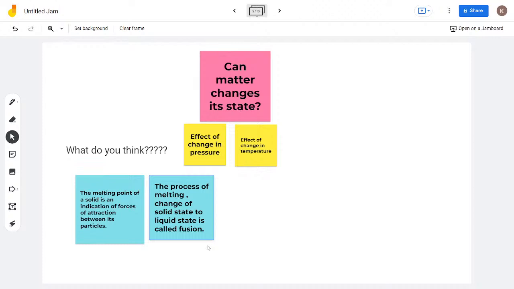Simply we can say that we reach the liquid state from the solid state by heating, and again by heating we reach the gaseous state from the liquid state. And similarly, if we do the reverse process, if we cool the gaseous state, it will convert into liquid, and if we cool the liquid state, it will get converted back into the solid state. So we infer that a state of matter can be changed into another state by changing the temperature, right?